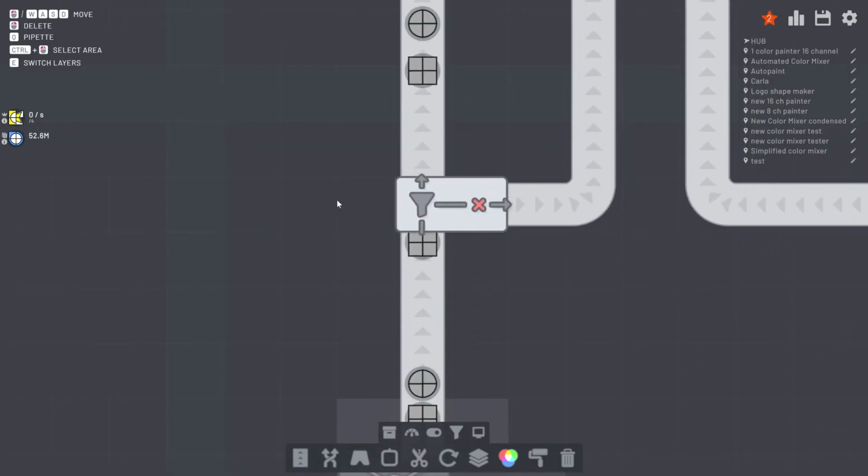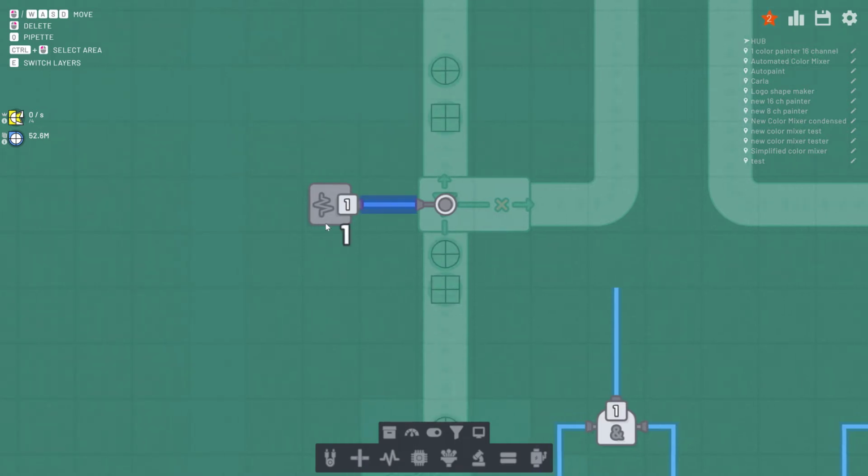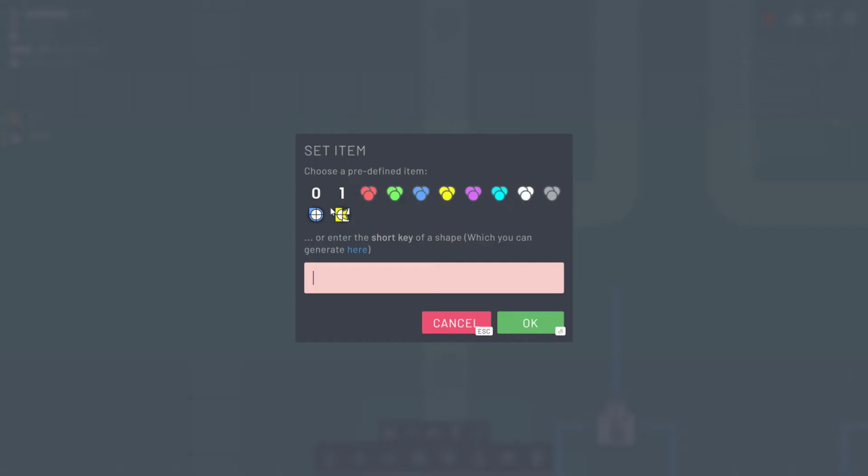So let's go into electronics. And we're going to change our signal generator to, instead of a 1 that just says, yes, pass everything, I want to filter it so it only passes circles. Well, I can't pick that out. I can't find circles. I can pass a color. I can pass any one of the colors. So if those parts were different, but I don't have a circle. This is one part of the game that gets a little bit confusing, but once you see it, it's not bad. Once you analyze it and study it a little bit, it's like, oh, okay.